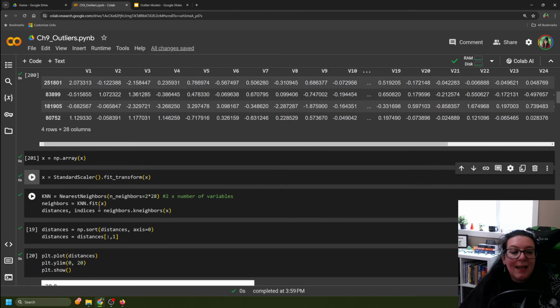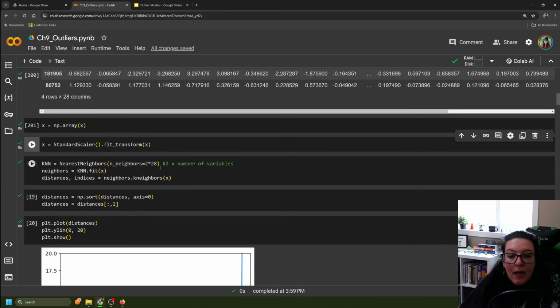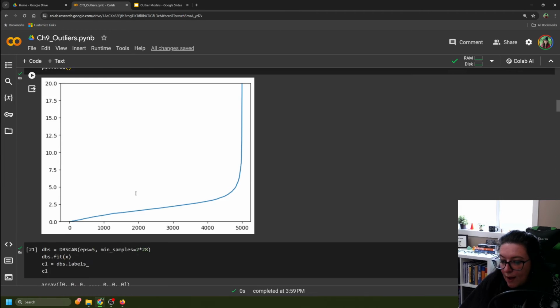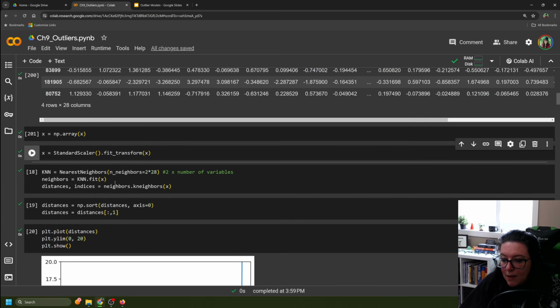Then we're going to use k-nearest neighbors to find the hyperparameters for our DBSCAN. And recall for DBSCAN, we have our EPS and our minimum samples. Our minimum samples are going to be the same here in our nearest neighbors, essentially 2 times the number of variables.